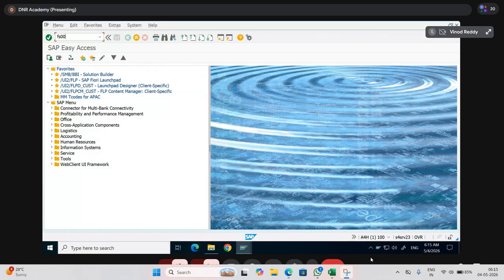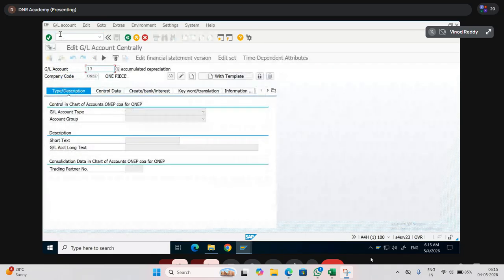Suppose let's say I'm creating one GL master data. Let's say I'm creating rent. So rent falls under which one? Asset or liability or expense or revenue? Rent paid. Can someone confirm rent paid falls under? Expense. Correct. See, here we have an option called account group, right? So we need to decide while creating. Suppose I am creating rent GL account. If I am creating rent GL account, I need to select whether it is an asset or expense or income or liability.